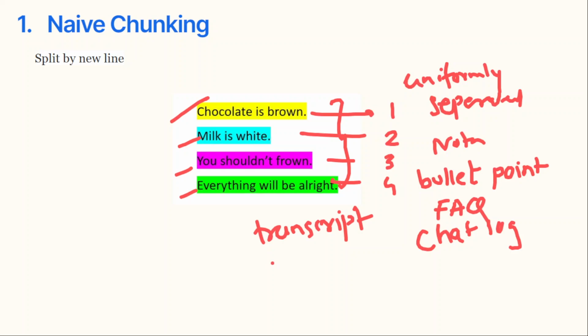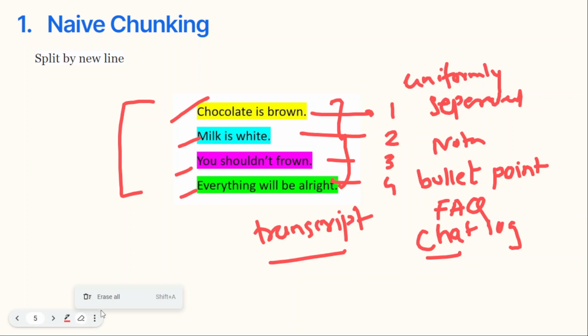If you have such data, naive chunking works very well. But if the lines are too long, you could blow the LLM token limit. If your data is short and in this format, then naive chunking works very well. So this is the first chunking strategy.